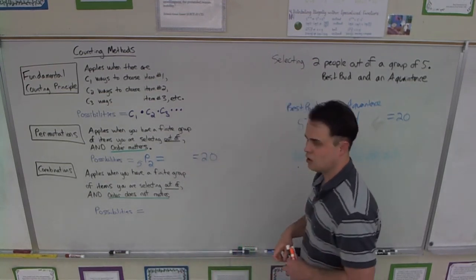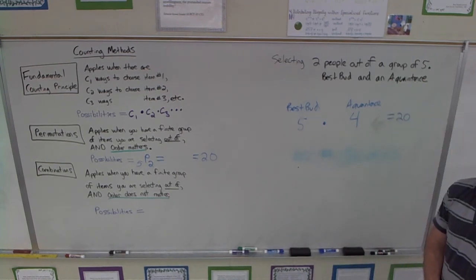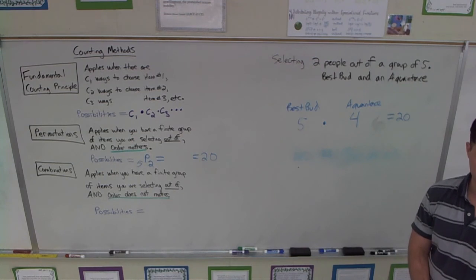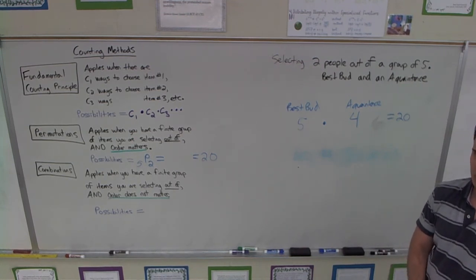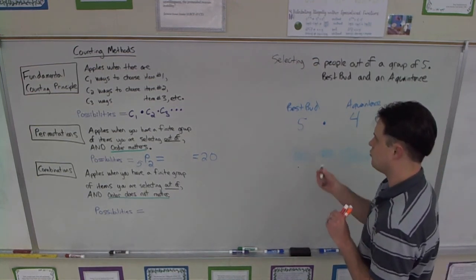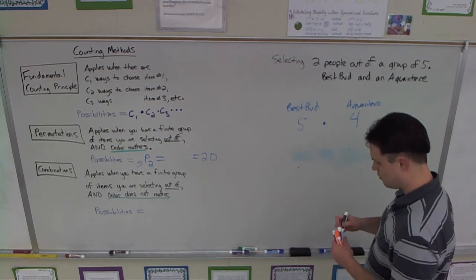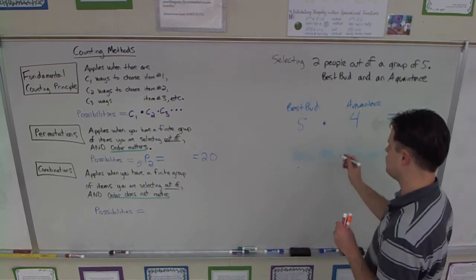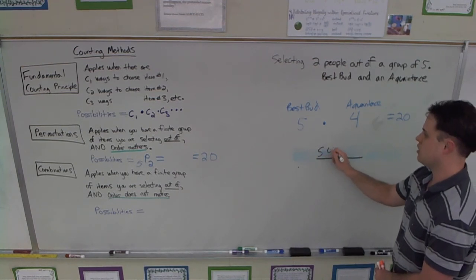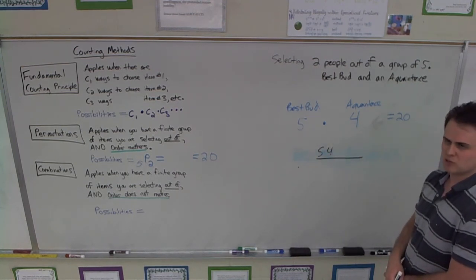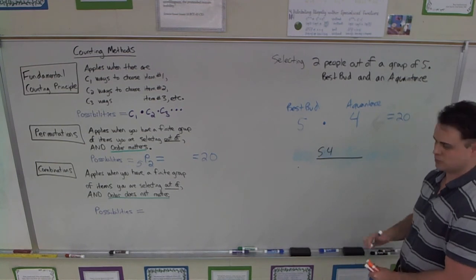The thing is, a lot of the time we don't want to do it that way. So we're going to use factorials to help us. So what's a formula that we can use to get this same answer that'll work in all situations? That's what you're going to want to be doing these with. So how do we get 5 times 4? Well, let's be creative here. How can we use factorials to get that? I'll give you a hint. Make it a ratio. And up on top, we're going to want 5 times 4. What would the rest of it be if it's a factorial, though?